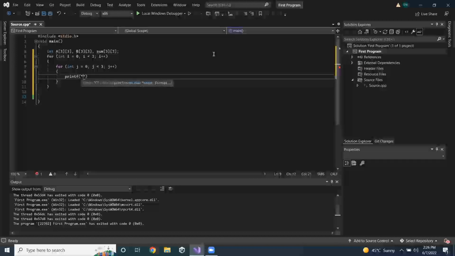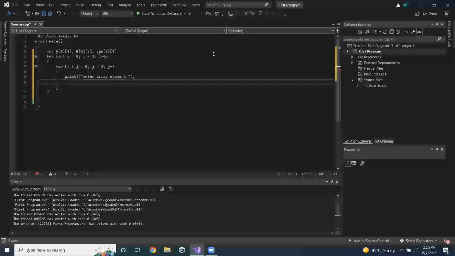So printf enter array element, and scanf. I'm just making this program interactive. You could also skip it, and if you don't want to do it, you can ignore it and just use the scanf statement. But it's my habit now, I can't stop it, guys.